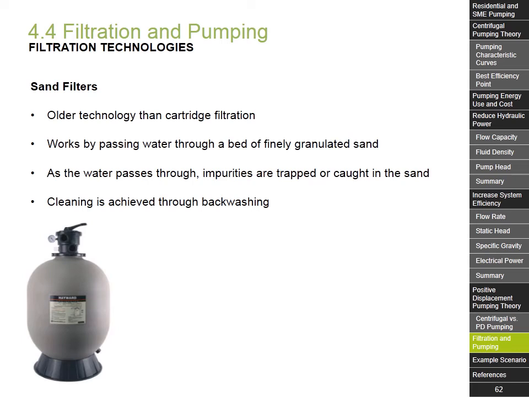As with any filter system, sand filters must be cleaned to remove the impurities trapped in the sand. This is done through a process called backwashing, in which water is run back through the filter and out through a secondary set of pipes, either to the garden or sewer. This process wastes a large amount of water, but is necessary to the efficient running of the filter. The more unclean a filter, the more pressure, and therefore power, is required to move fluid through the system. Backwashing should be done when the pressure gauge indicates a pressure rise of 8 to 10 pounds above the clean or startup pressure, or when flow rate is significantly reduced.